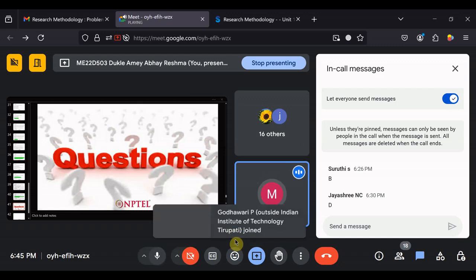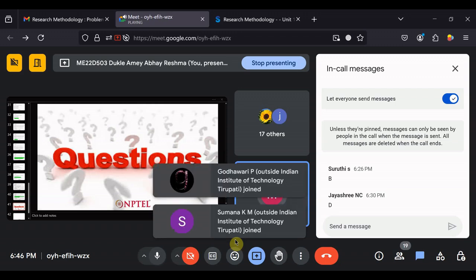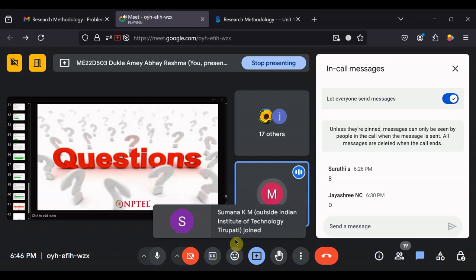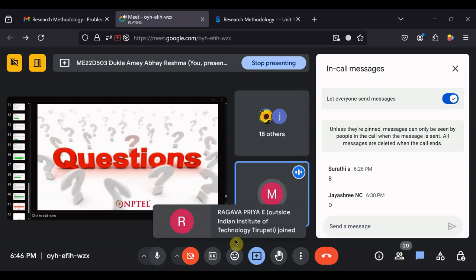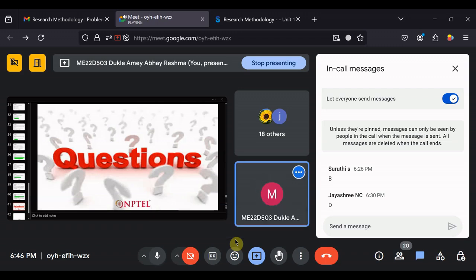Fill in the blanks might be there, but I'm not very sure. It will mainly be MCQ or MSQ based only, I can tell you, because they don't have that much manpower to check each and every person's answers, and there will be a lot of disputes as well. So it is highly unlikely that they will put any descriptive kind of question.